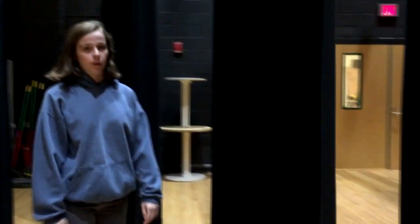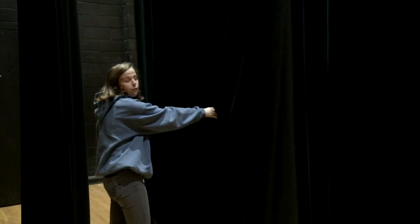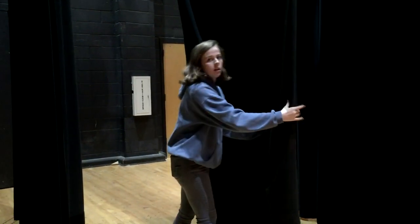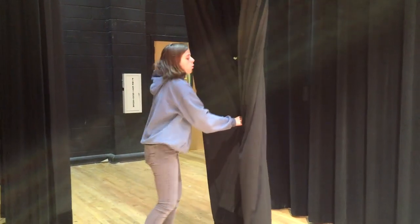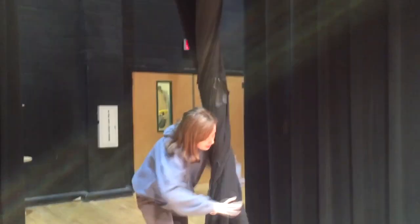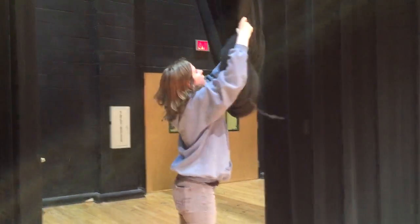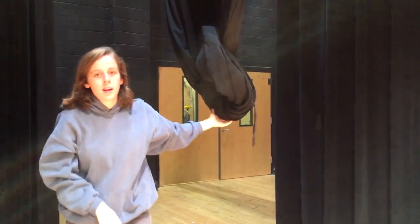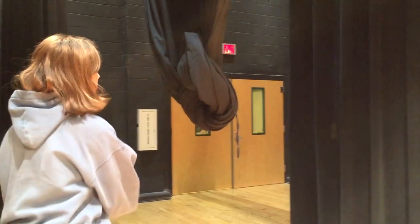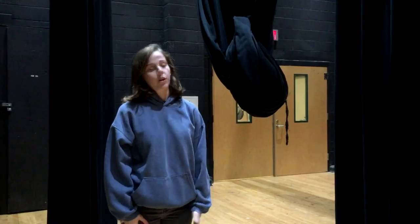To put a curtain in a pod, this is how you do it: you grab one end and you grab the other end and you fold it in to the middle, and then you fold this one in over that curtain, and then you do the same thing once more. After you have folded it four times, you spin the curtain like this, and this puts the curtain up so that nothing can get too close to it. That is a great way to keep our curtains clean and safe.